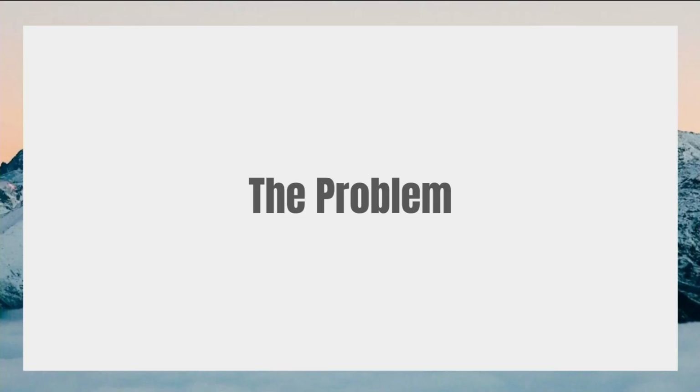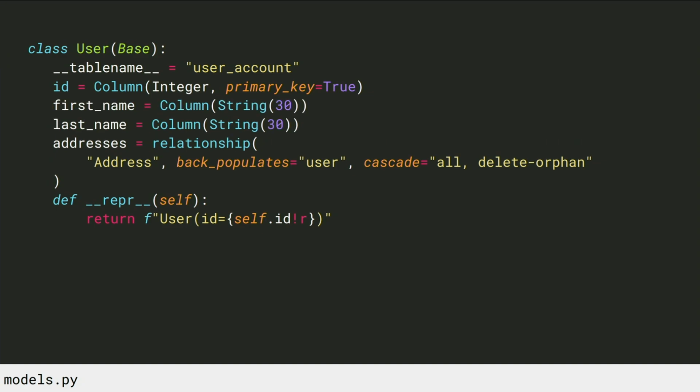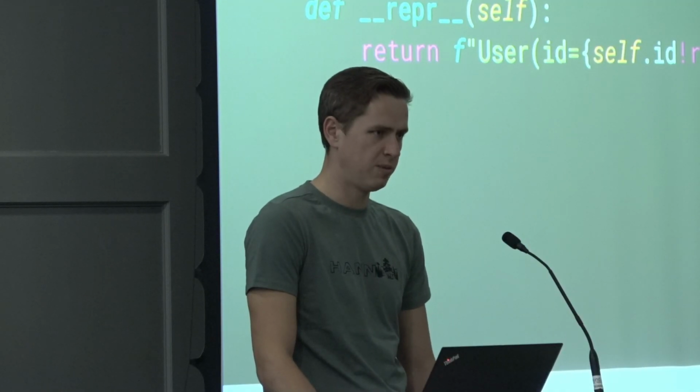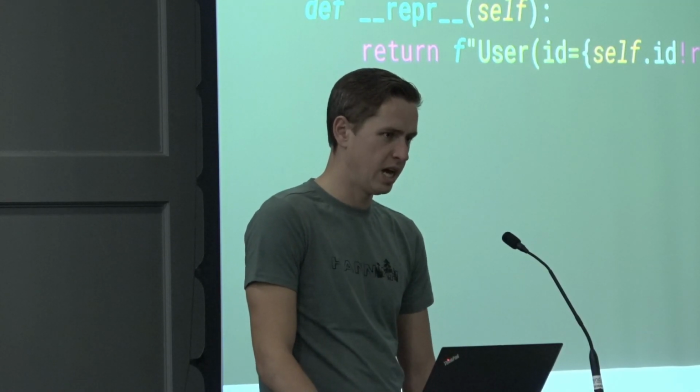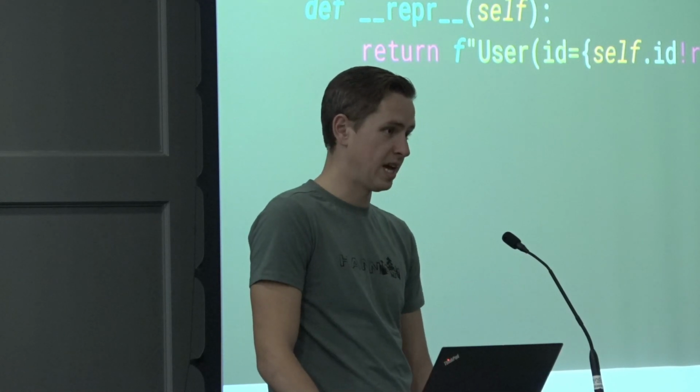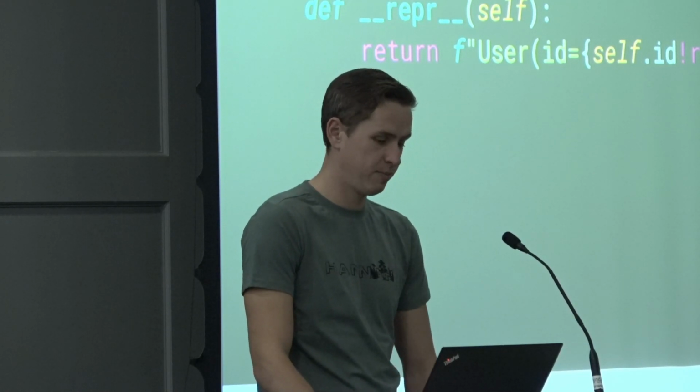So the problem that we're looking at here today, going back to that original model, we'll say you have a very simple user table. I took this from the SQLAlchemy introduction documentation and modified it a small bit, and it has a first name and a last name column. There's that blog that's been sitting on the internet for years, like 10 things developers falsely believe about names. And one of those false things is that everyone has a first name and everyone has a last name.